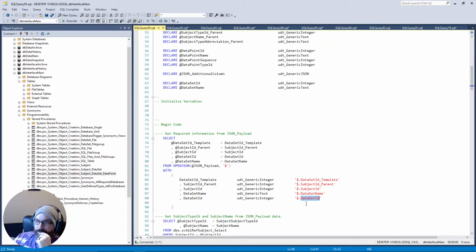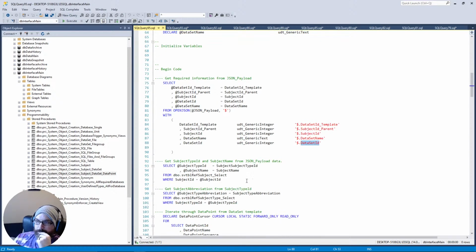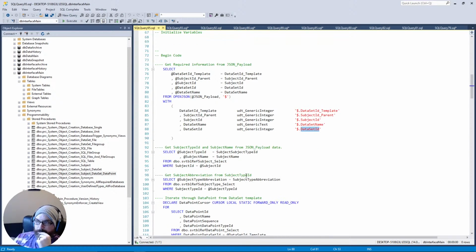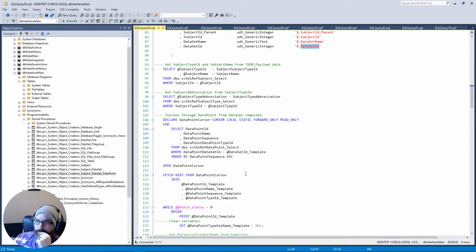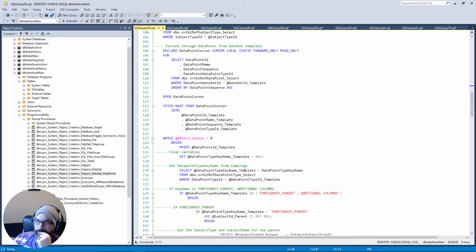Our dataset ID. That would be our template.